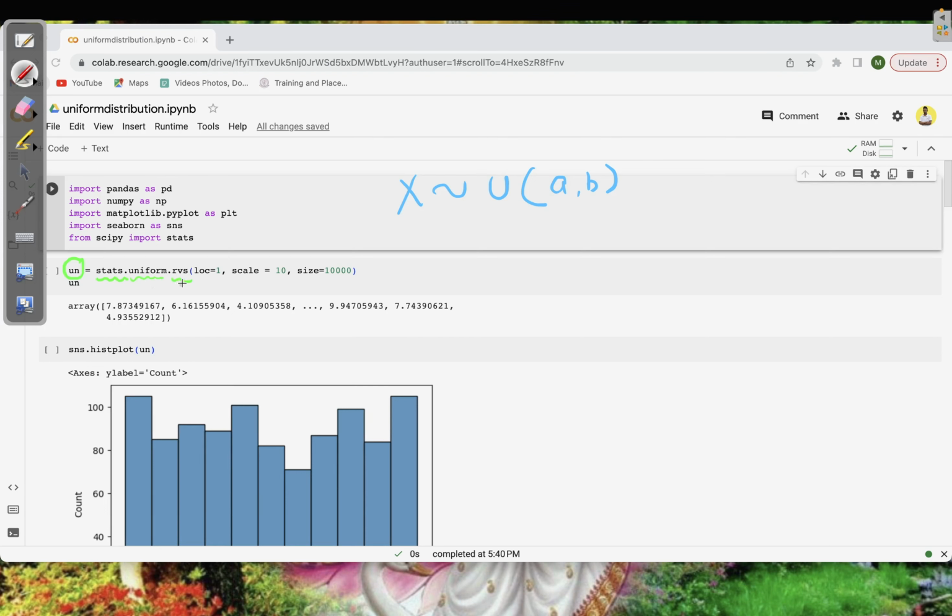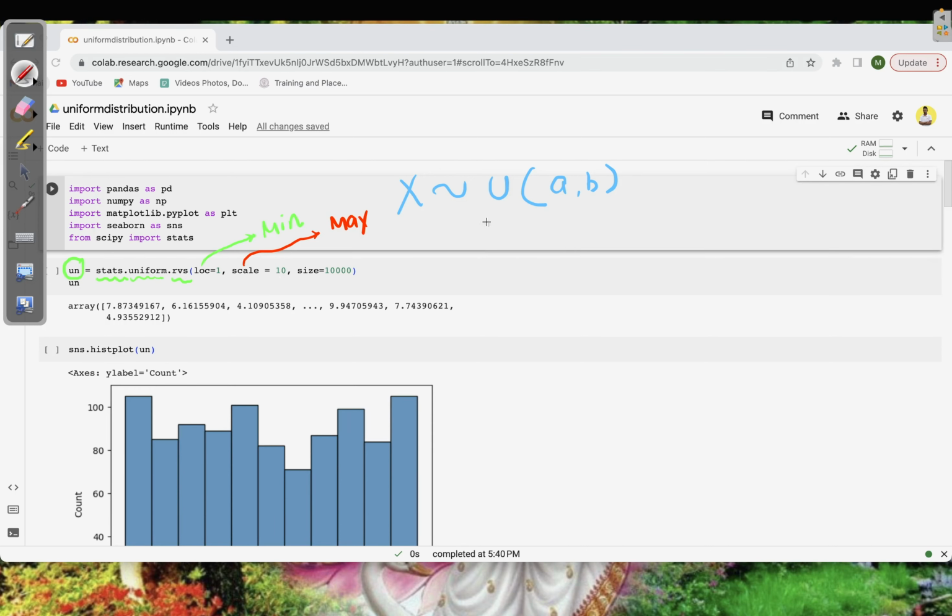RVS means to generate the random variable. This loc is your minimum value, and this scale is your maximum value. So this random variable has two parameters, loc equal to 1 and scale equal to 10.